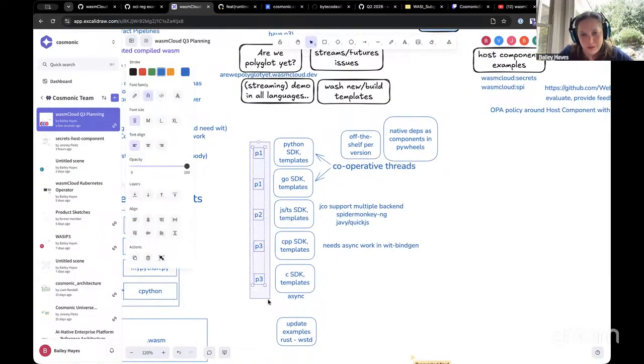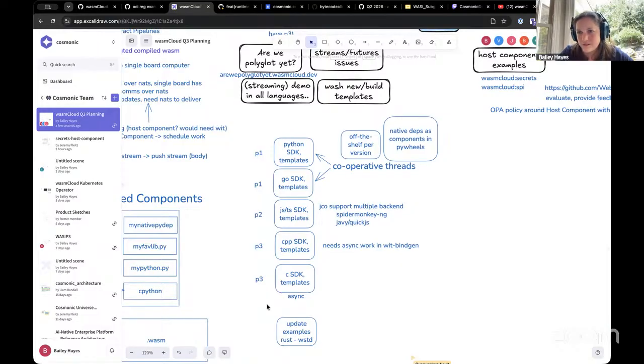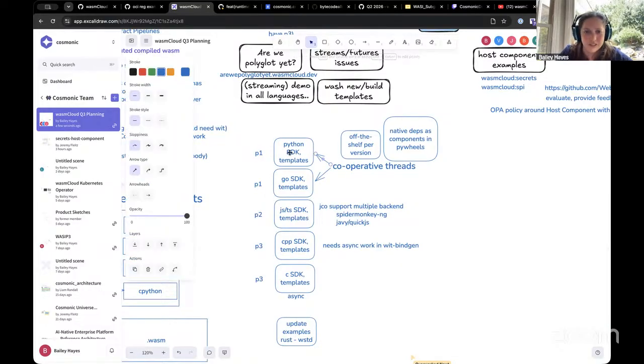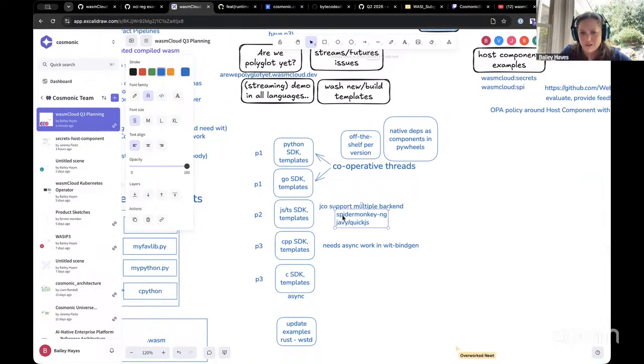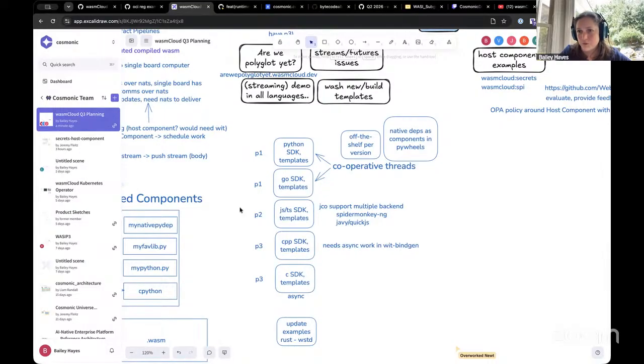I kind of thought through in my book, at least in the order of priority that I'm seeing from what people ask of us in Slack and other forums. Generally, it seems like Python is people's number one, and if it's not Python, it's Go. JavaScript, TypeScript, we have a good SDK. Things work. I know that there are definitely rough edges. There's definitely work happening upstream that we'll just get as it rolls out, which will be nice to have, and we'll just fold that in as a community. But in terms of actual roadmap items, I think it's more of a maintenance position for us.